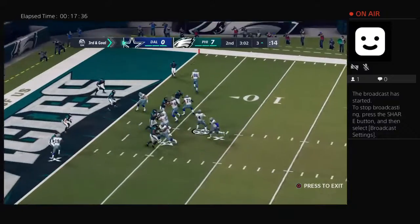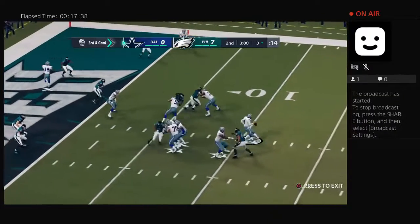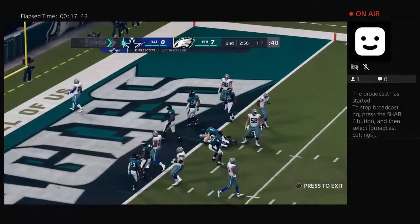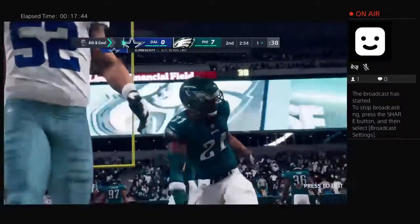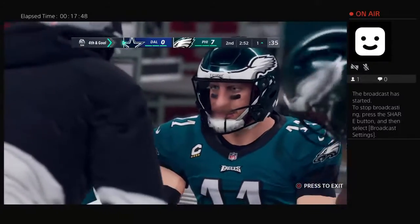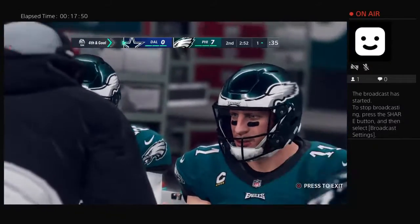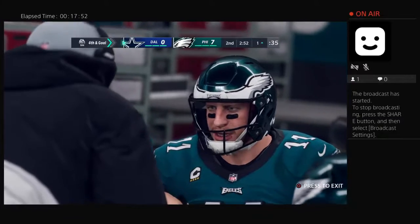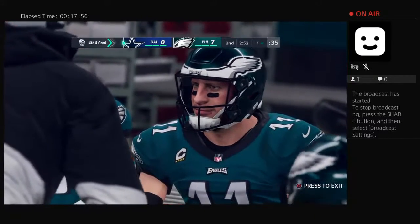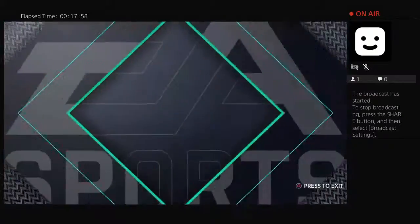His path became similar to almost running a stretch play, didn't it? Trying to find a crease, anywhere to put his foot in the ground and cut back. It just never materialized. Brought down just shy of the goal. He wasn't the primary target, but I think it was almost like a check down situation, wasn't it? Yeah, like hoping he could break some tackles, a big tight end, but he couldn't do it. Yeah, get it to that big frame and hope he could scatter some bodies, unable to get it done.